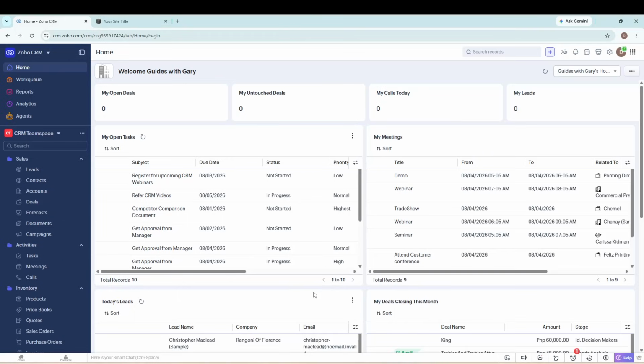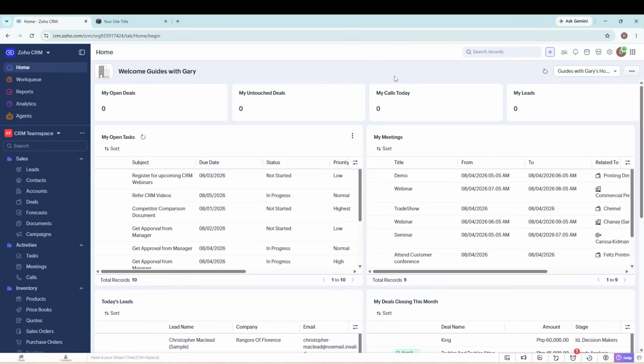In today's video, I am going to teach you how to connect a custom form to Zoho CRM. The goal is to create a custom web form inside Zoho, make it match the information you want to collect, and then embed it on your website so submissions can be sent into Zoho CRM. This is a practical way to capture leads, customer information, and other data without doing manual entry.